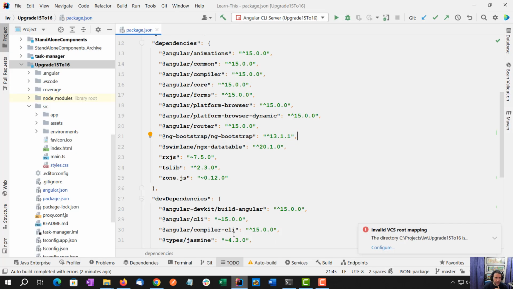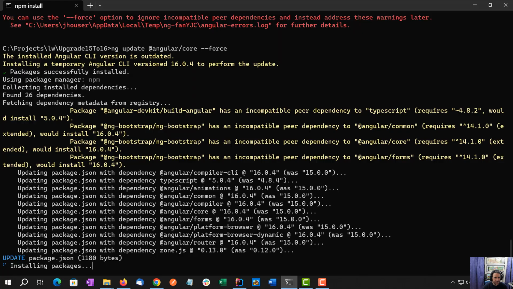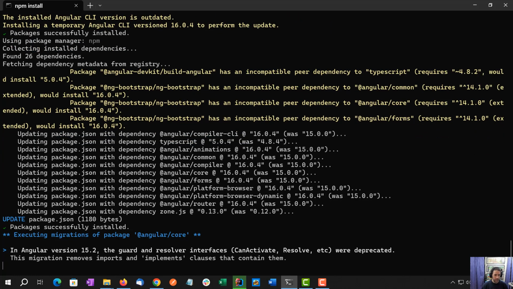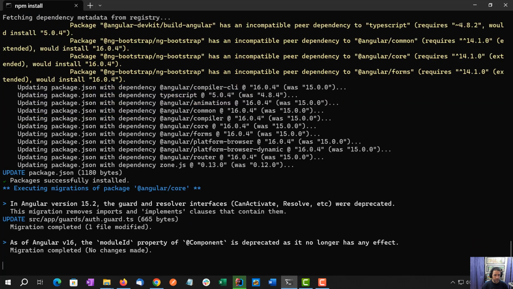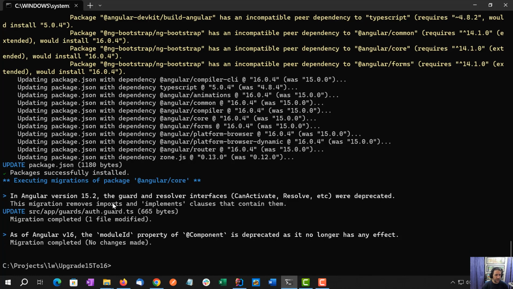And honestly, a little surprised we're not getting issues on ngx data table. I did have a guard, it looks like it was updated.